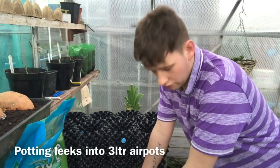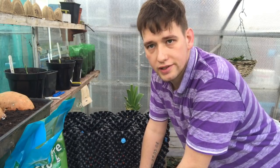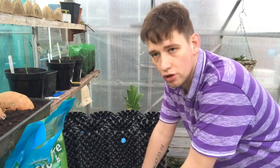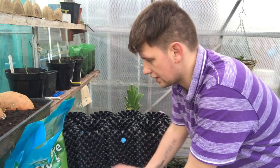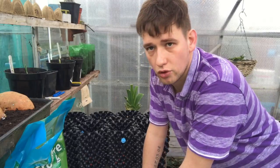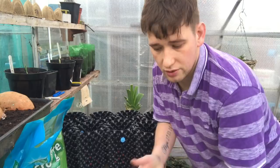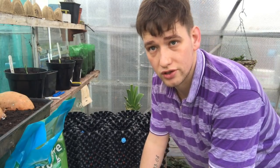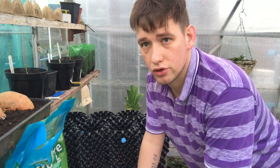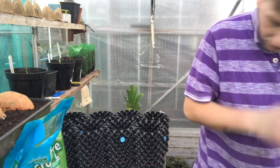Hello, right, I've got around about half an hour to try and get these done. I've brought the leeks down to the allotment where my airpots are and where the rest of the compost and everything is. So I'm going to get me Yorkshire Giants potted up, the ones that I've brought down today, and see what else I can get done in the next half an hour. Really, I think I'm only going to get these done today. I'll be back down tomorrow to do the benches and stuff in here. So I'm going to get cracked on with these.